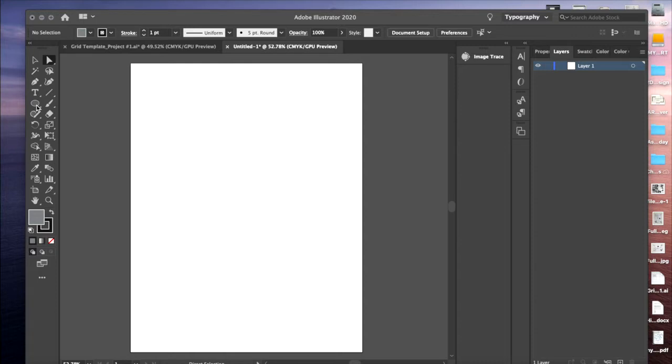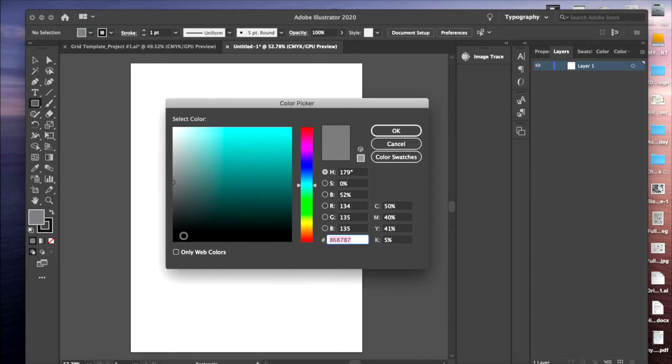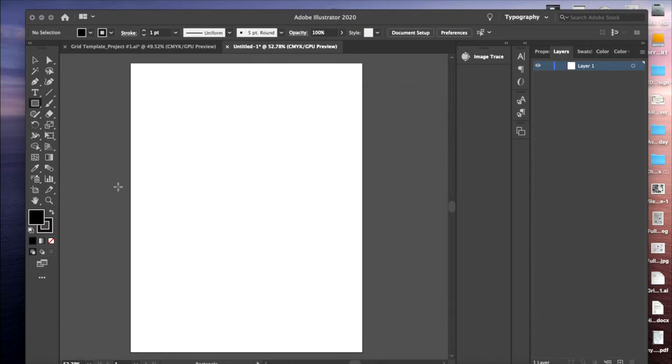I'm going to go over to the ellipse tool and click and expand the tool set. I'm going to click on the rectangular tool and then go down to my fill color and change this to black. To change it, simply double click on that color and then select a color that you like. I'm going to keep my stroke on.